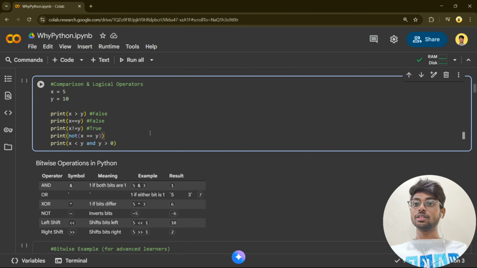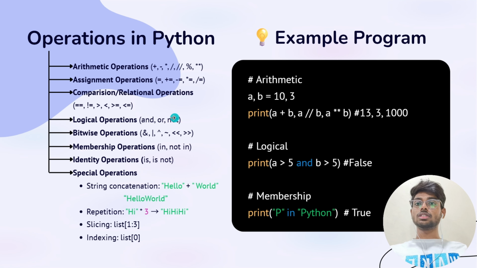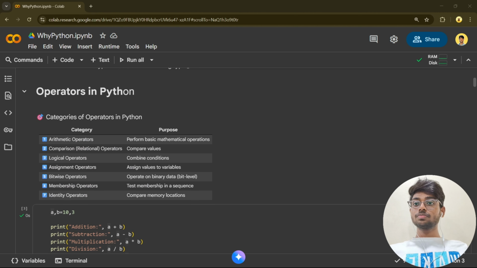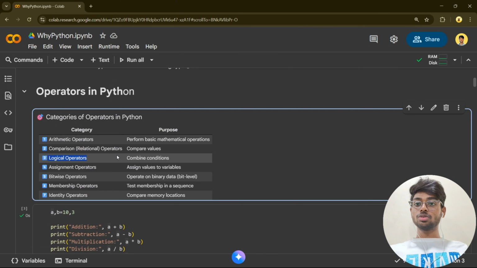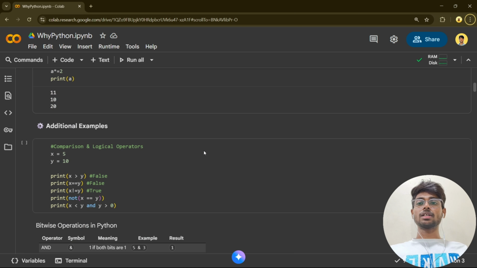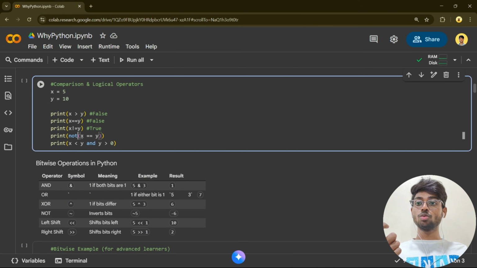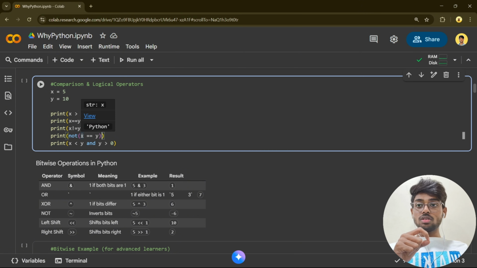Now let us come back here after discussing logical operations. What are logical operations? Logical operations include and, or, and not. Let us check the purpose of these logical operations. Here, logical operations are used to combine conditions in our current program. How is that possible? Check here. I am using our current operator, which was used right here, to check whether the two values are equal or not, and this gives us output as false, right?